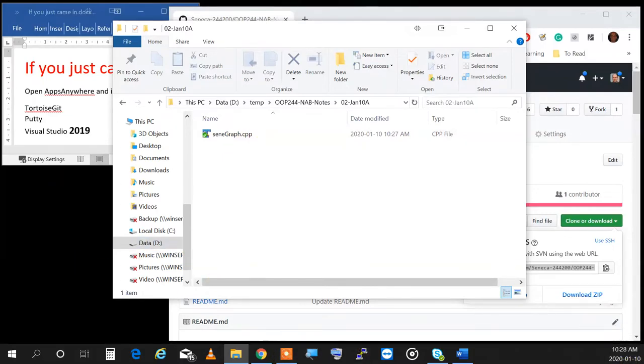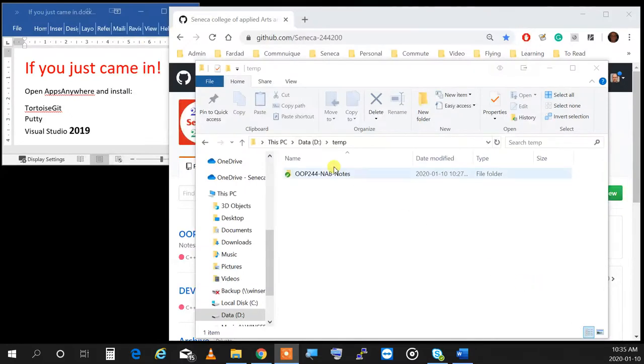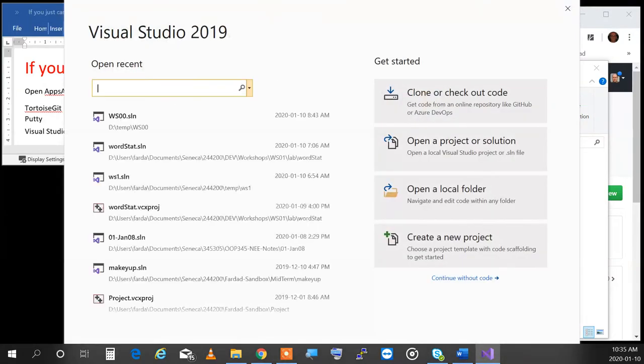Let me pause this. Now that we have the repository over here, we're going to use the file that we have in the repository. We're going to create together an empty application, put the file in it, start editing it, go through walkthroughs and everything, and see how everything works, okay? So step number one, have Visual Studio open and ready. Don't click on anything. Just wait for me on the first page that says create a project, okay? Then click on create a new project.